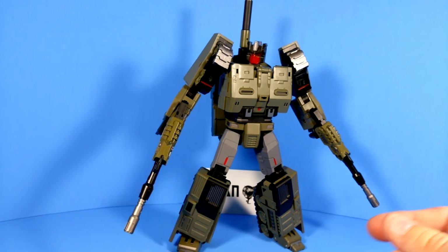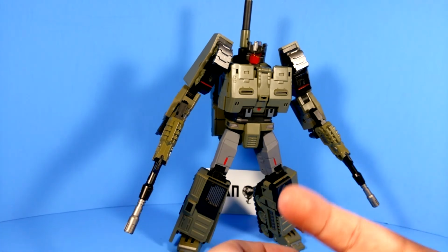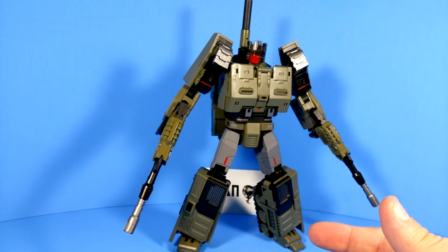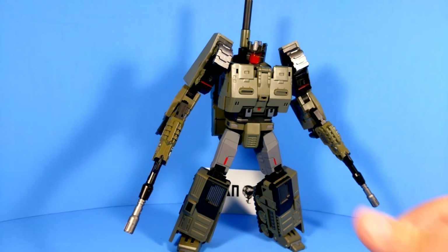I've got the oversized Warbotron figures, and this totally kicks their ass. This is a fantastic figure. And I heartily recommend it.